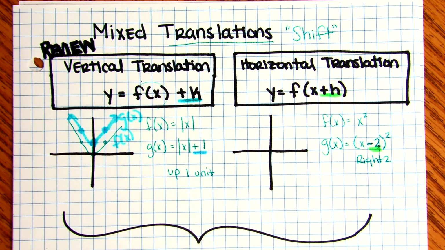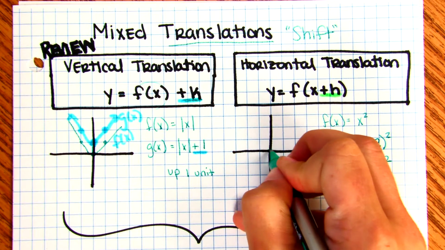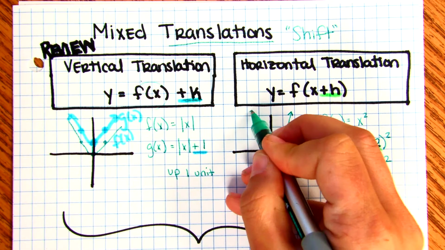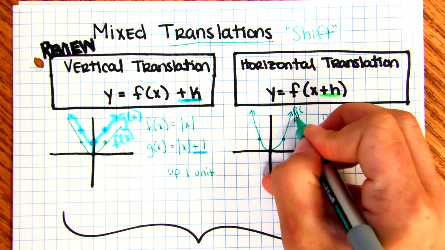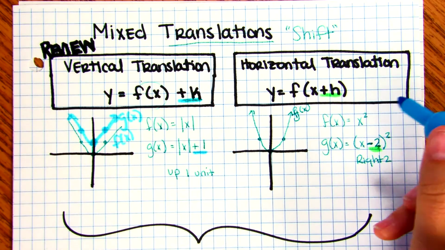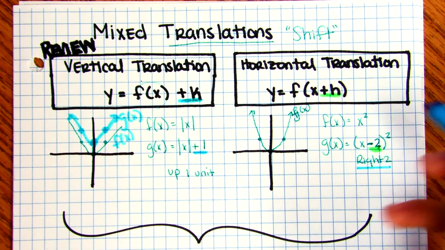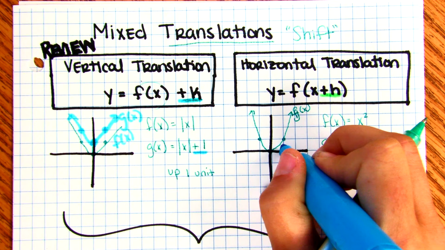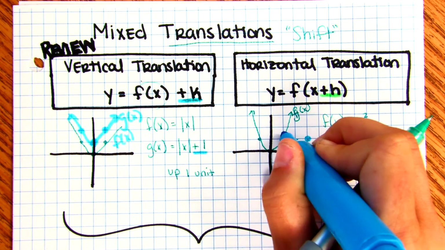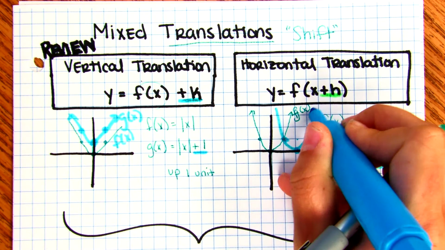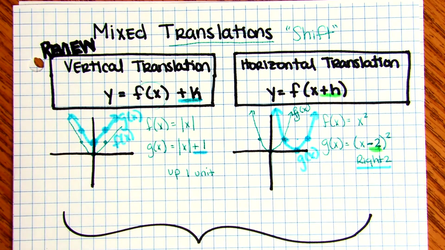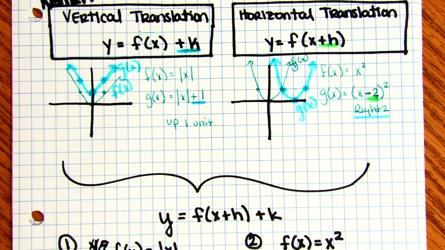So let's graph our parent function first. Parent function would go through (0, 0), (1, 1), and (negative 1, 1). It'd be a curve because this is a quadratic. Sorry, this is f of x. So to graph my transformed function that's been shifted right 2 units, I'm going to bring this point and move it right 2 units. Bring this point and bring it right 2 units. Bring this point and bring it right 2 units. And so that would be the translated function.